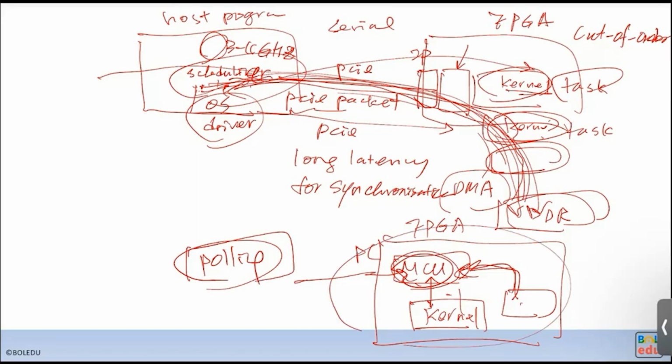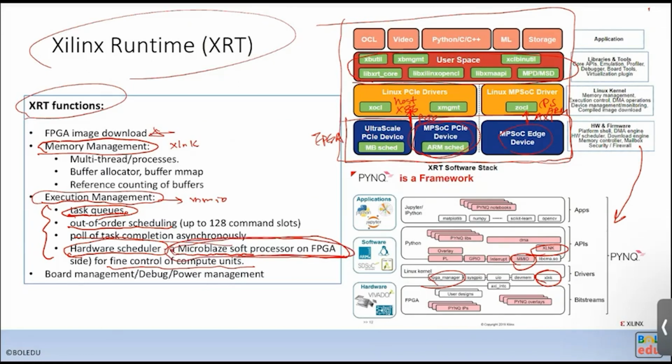So this gives you much more efficient scheduling with very short latency, so things can run very efficiently. That's why I'd like to elaborate more on this approach. I believe they have open source code for the hardware scheduler. Okay, so basically that's the XRT runtime.